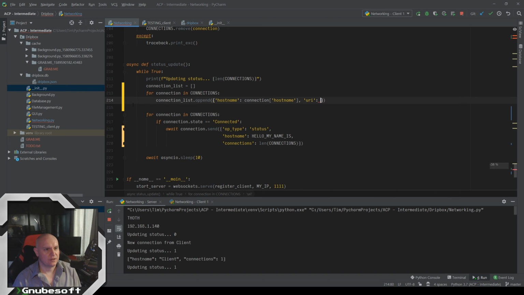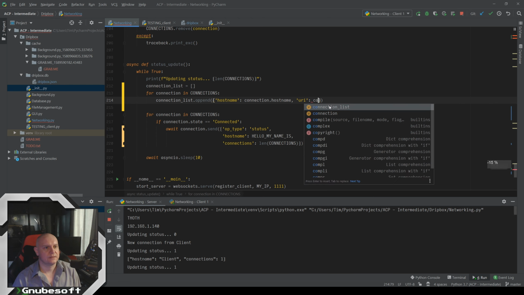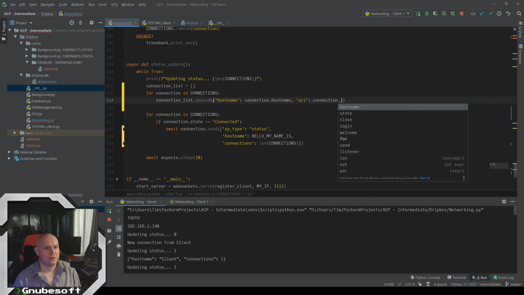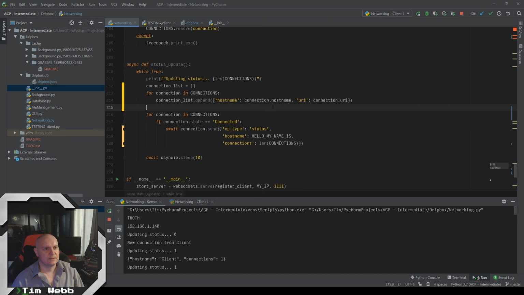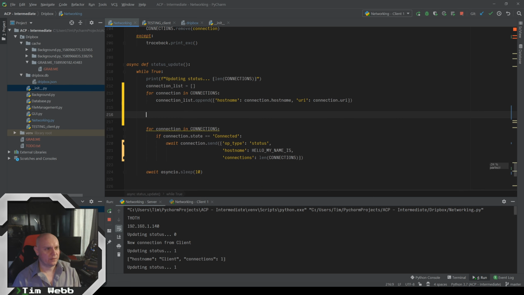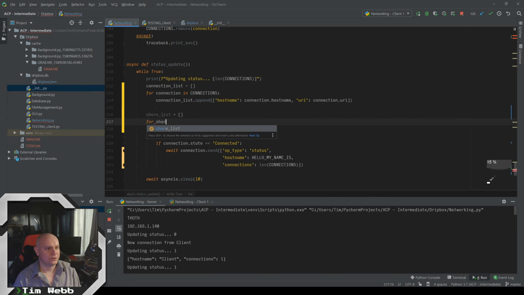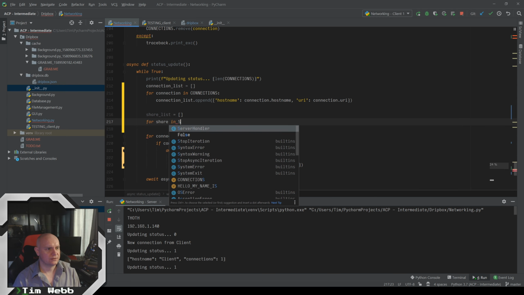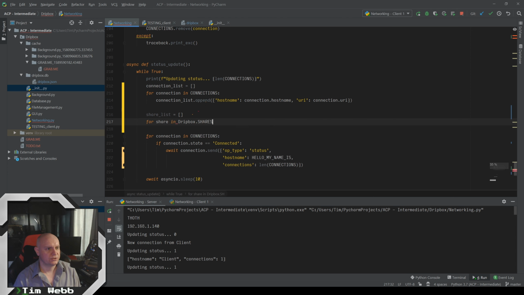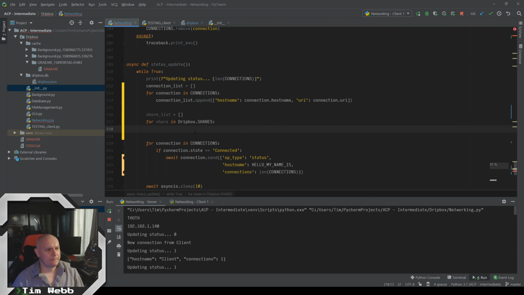Oh, actually it's not connection host name, it's connection host name, like that, because those are our classes that we're making. So yeah, that should work. Now we're also going to need a share list, and for share in shares, Dropbox shares.